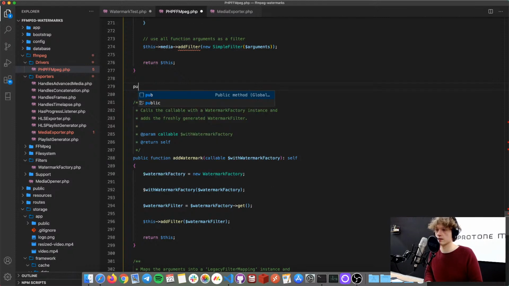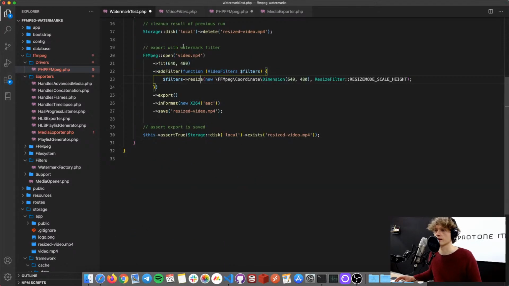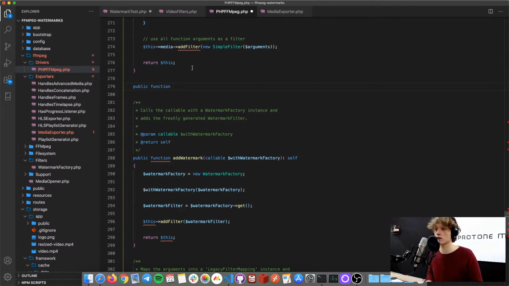This is also where we added the add watermark instance last week. So in here, let's add a new function. And for now, I'm thinking about calling it fit, but maybe resize is better, right? Resize is better, and then we can, just like the original resize method, give it a mode. Yeah, let's do that. So back to the FFmpeg class.